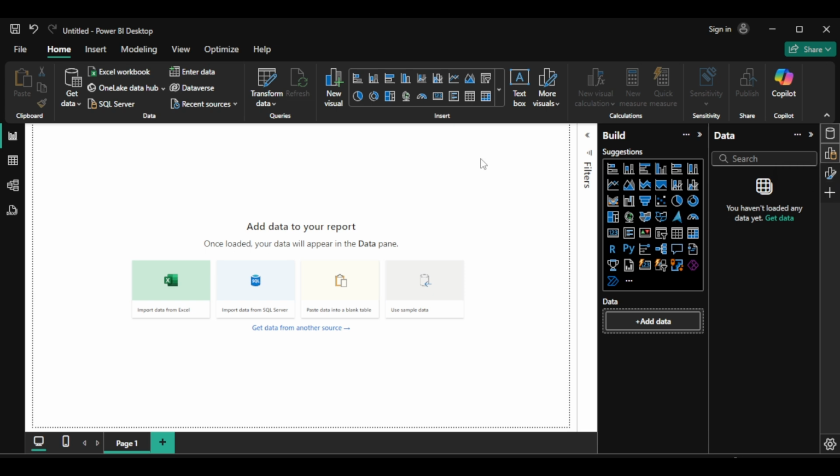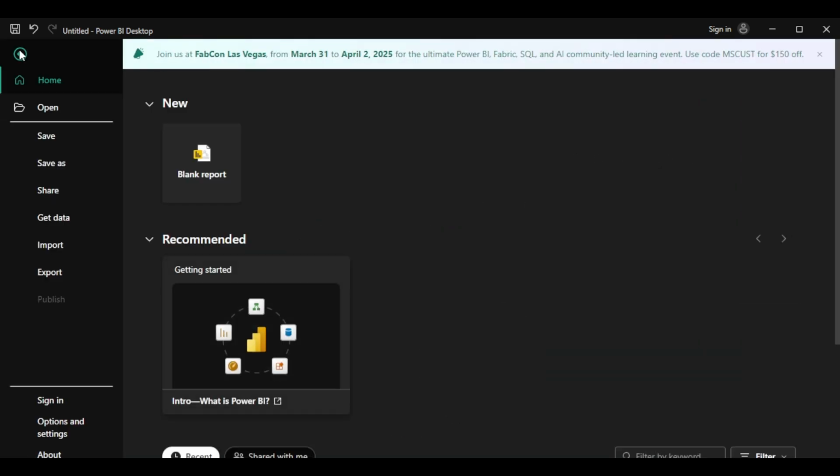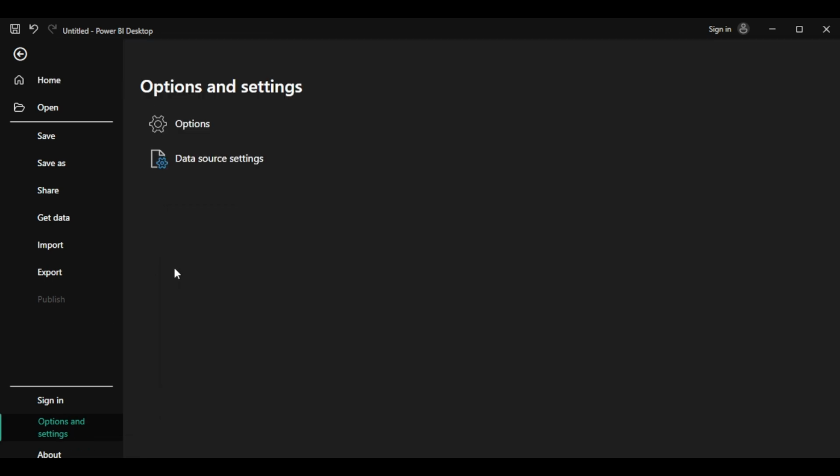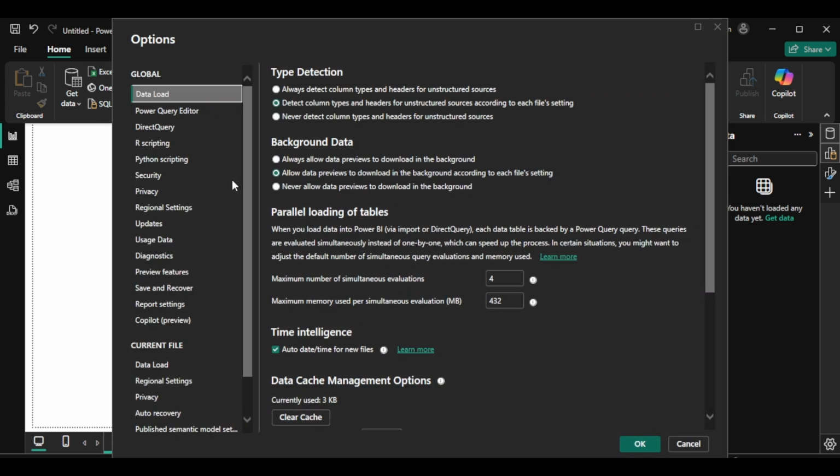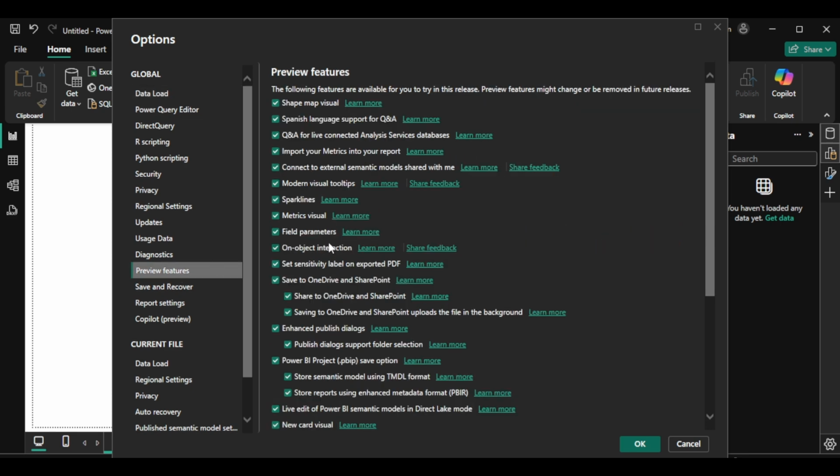So there's one more thing that I need to show you. When you launch your Power BI tool for the very first time, you need to make some settings or adjustments. So to do that, you go to this file ribbon, then you go under options and settings, you click on that, and then you click on options. So we're going to wait for it. Something is going to pop up. So we have the pop-up now. So you go to preview features, and then you select everything that is not checked. You have to check every one of them, and then you click OK.